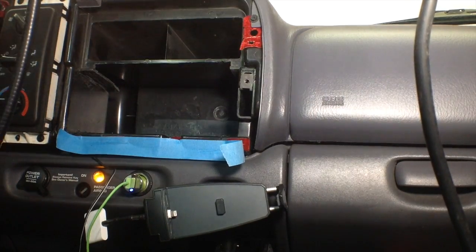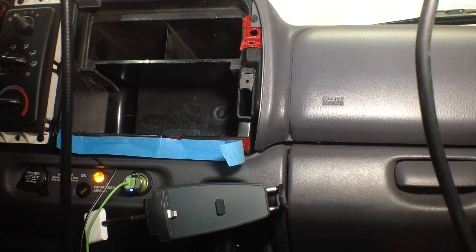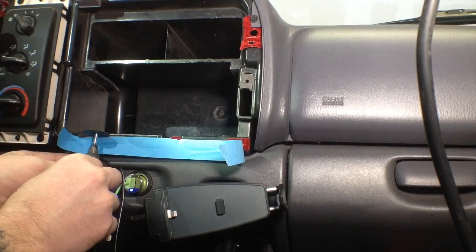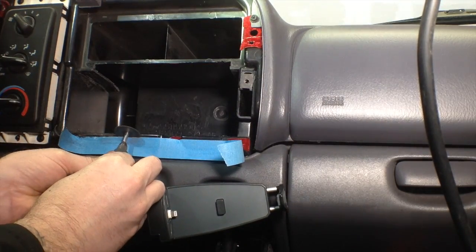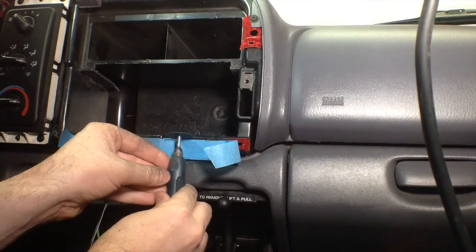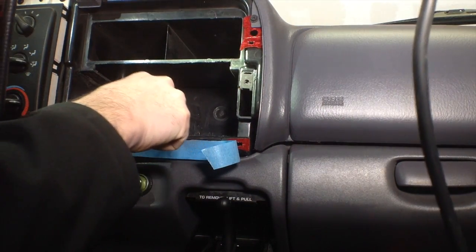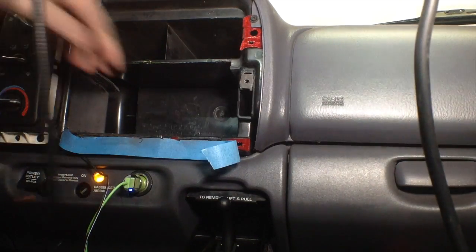I actually found one of my old Dremel tools, so it's working better than the cheap thing that I bought at Harbor Freight, but it's still not having as easy of a time as I wish. Alright, I think we got a pretty straight line there, so I'm going to have to do a little manual cutting here. I know what you're thinking, and you're probably thinking if I had a Dremel tool that slow, I'd probably hang myself with it, and I don't completely disagree.